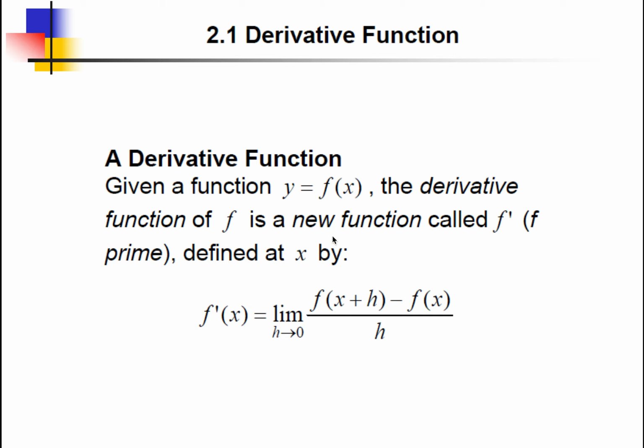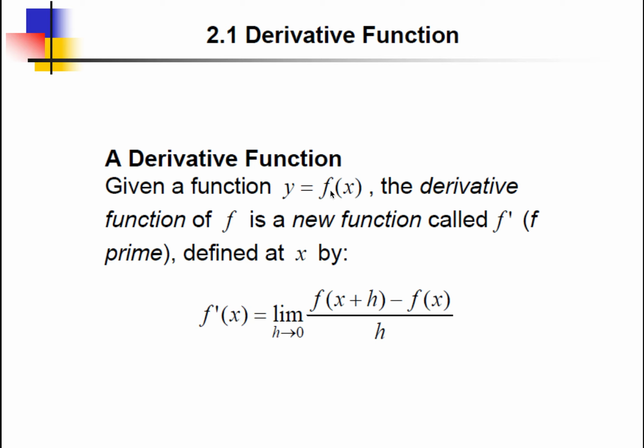The derivative is a solution to help us avoid doing this to find the instantaneous rate of change. However, when you're asked to find the derivative, always remember that the derivative function is the instantaneous rate of change at a given point. That is the derivative function. Now, the derivative function is a new function. We call it f prime of x. That's how we denote it.